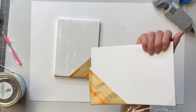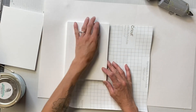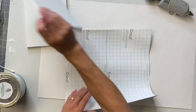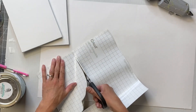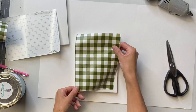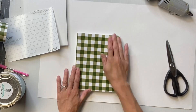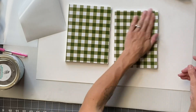I have two small 4x6 canvas boards — I got these right from the Dollar Tree. I have a Cricut vinyl sheet; you can also find other name brand ones at Hobby Lobby. I'm just going to trace my canvas and cut two sheets, one for each canvas. Then I'm going to remove the backing and lay the vinyl down on top of the canvas board. If you find one large canvas board, that would work as well, but the two smaller ones worked perfect for the next step of my project. I repeated that so I had two canvas boards covered with the Cricut vinyl.